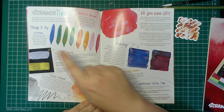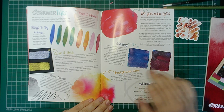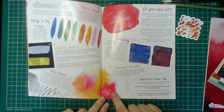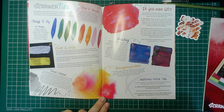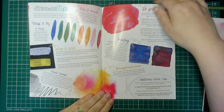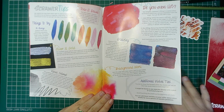Things to try. Swatch. That's the first thing you've got to do. You've got to swatch it. Glazing it, lifting the pigment, wet page work, silver and gold. So let's have a look.